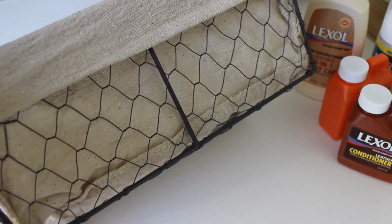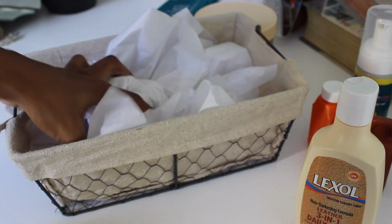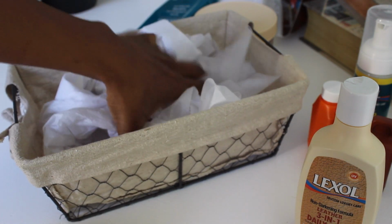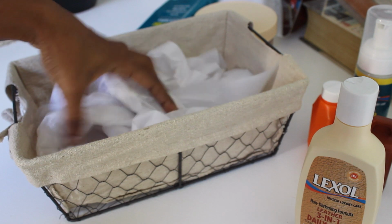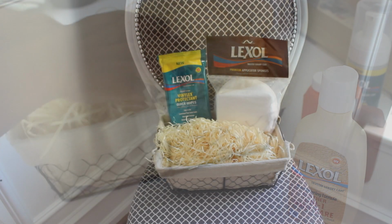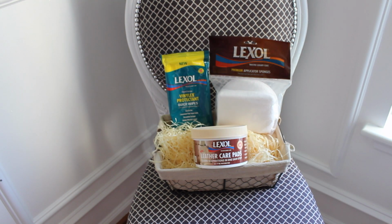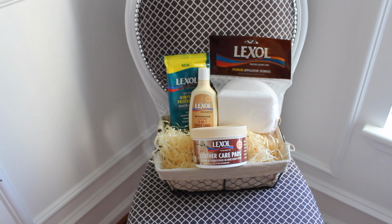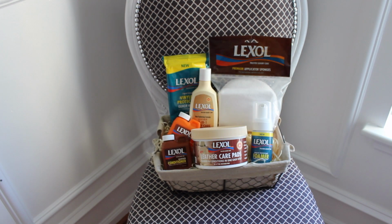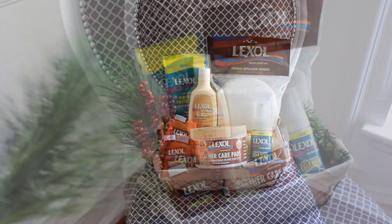And so now we're going to package this up, and I like using these wire baskets that I get for $5 at a store called At Home in my area. When I do my baskets, I tend to put paper in the bottom if I don't have a lot of filler, because then I don't have to use a lot of filler throughout the entire basket. I then put my taller items in the back, and I start arranging my items in the basket until it looks like I want it to look.